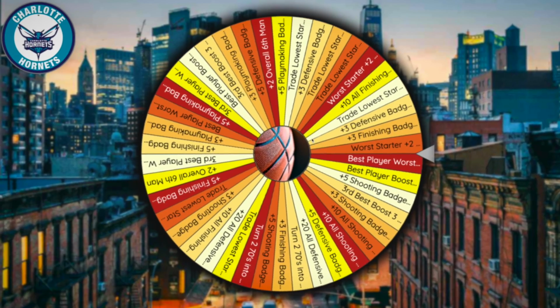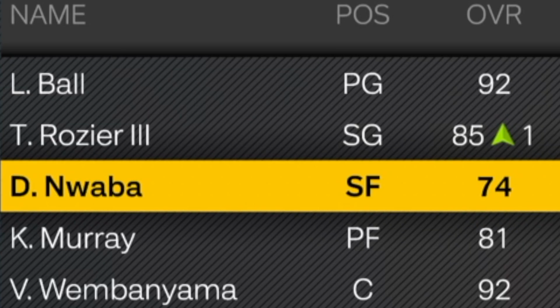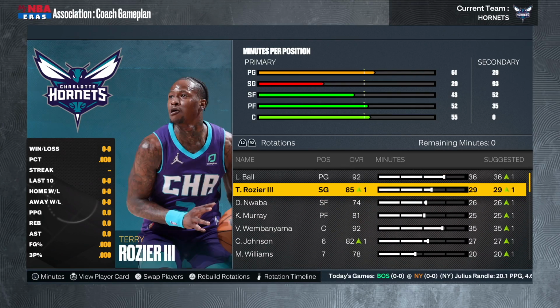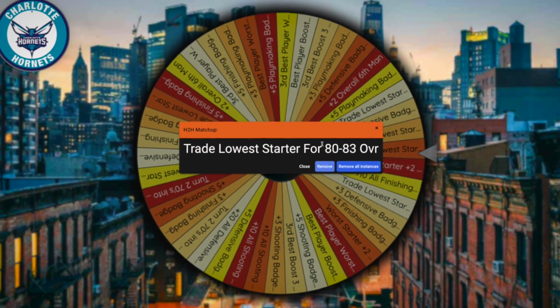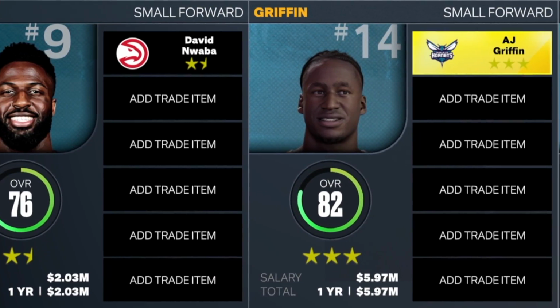Finally, they have 3 upgrades coming. Worst starter plus 2 overall. The Hornets were what in the world? David Nwaba. Yo, why can the Hornets not find depth around LaMelo and Victor? The Hornets' second upgrade prior to year 4 is trade lowest starter for 80. Well, okay, fine. I just upgraded David Nwaba, but now we'll trade him for AJ Griffin, 82 overall.